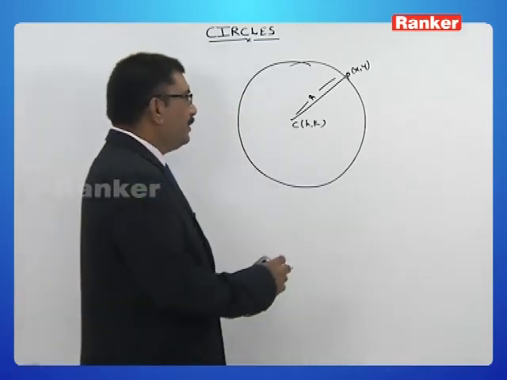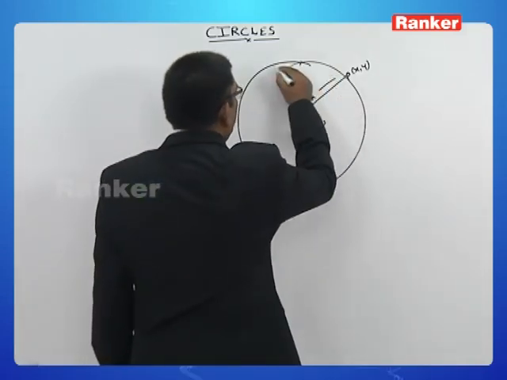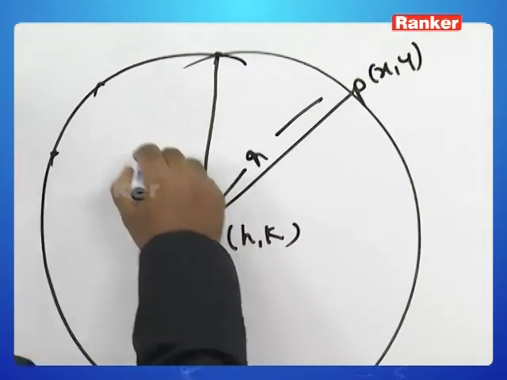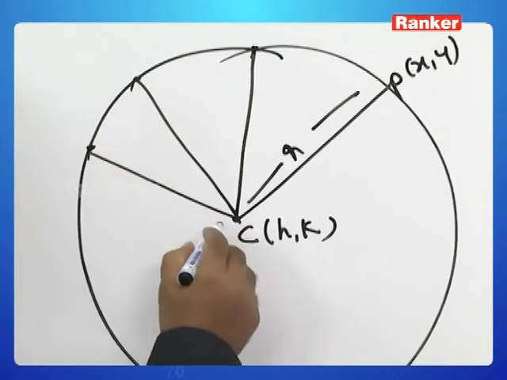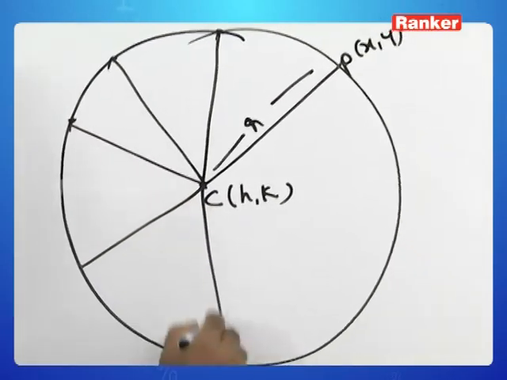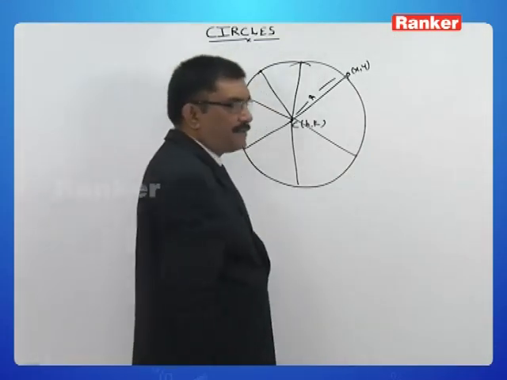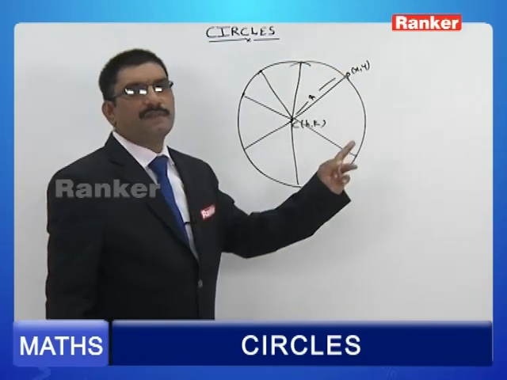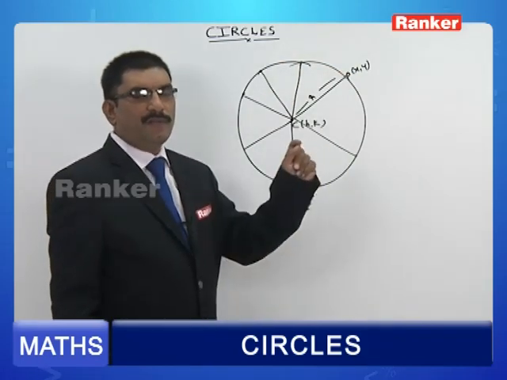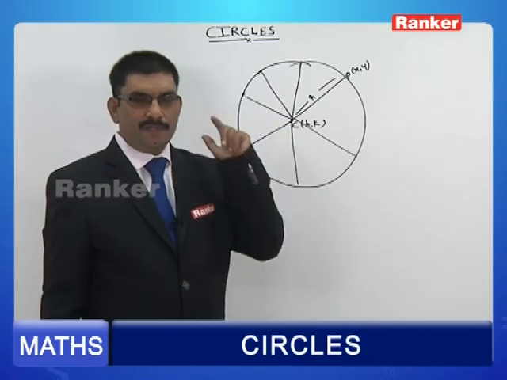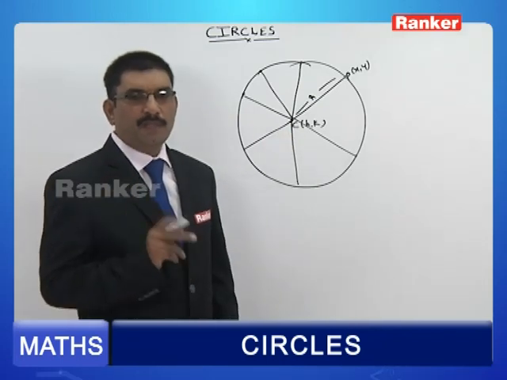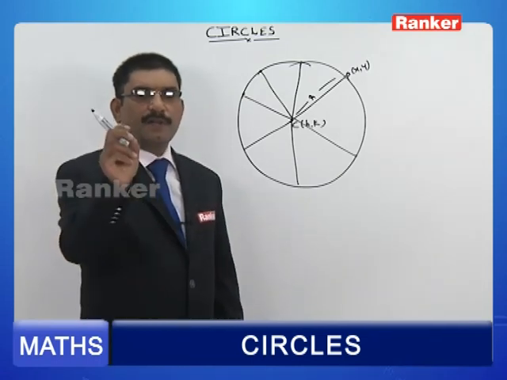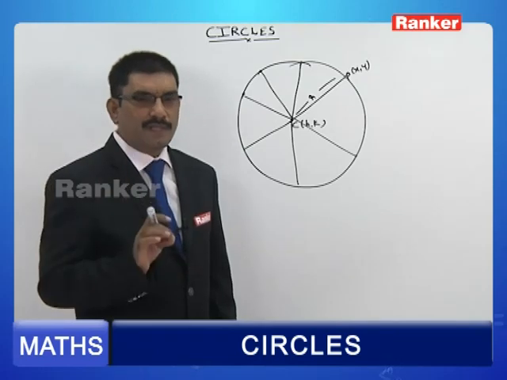And this fixed distance, we call it as what? Radius. So now, P is always moving in a plane, in a locus, right? Wherever the position of P may be, the distance remains always constant. That constant distance, we call it as what? Radius. And the locus of P is the circumference of a circle. Let P of x comma y be a moving point in a plane with the given conditions. Let us find out the equation of a circle.